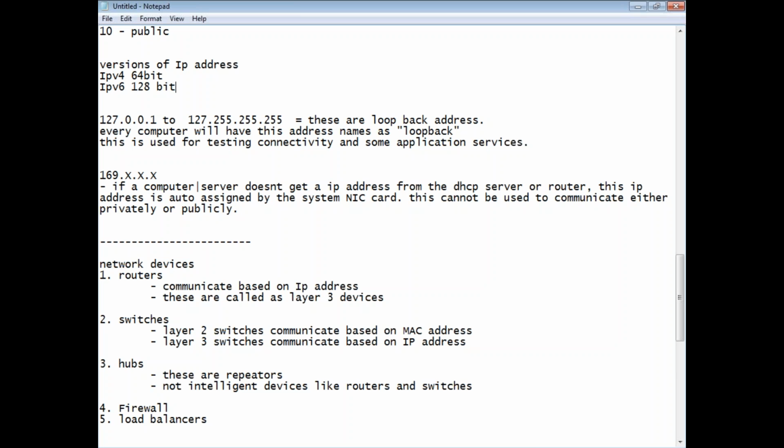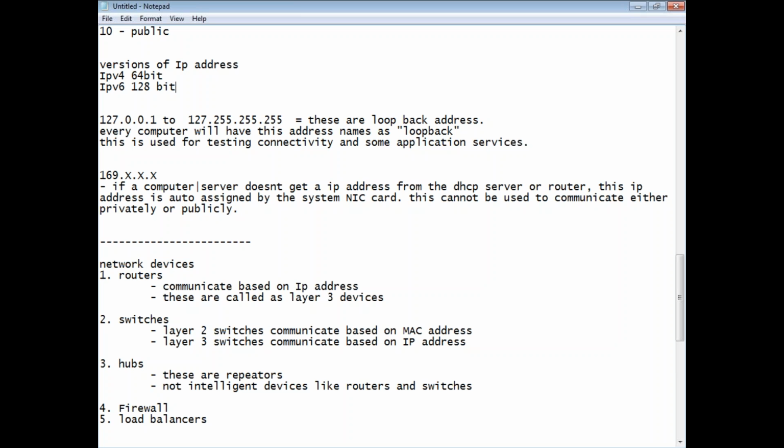IPv6 is an extension of IPv4 because we are falling short of IPv4 IP addresses. So the Internet Board has developed IPv6. As of now, IPv6 implementation is very low, only a few companies implement it.